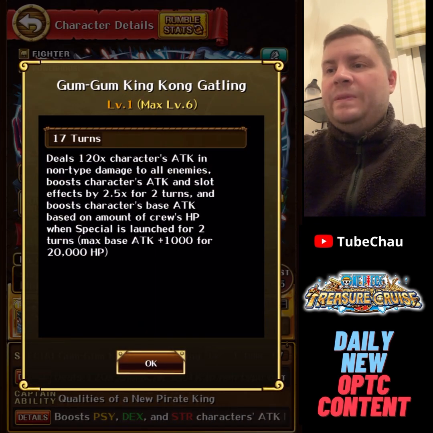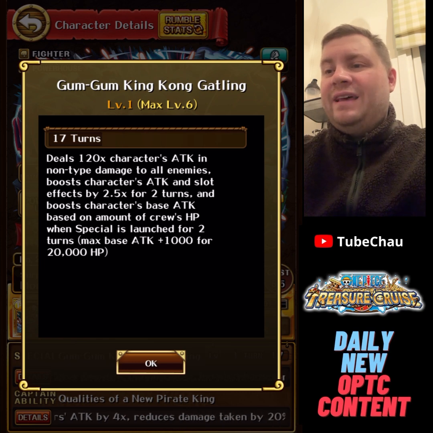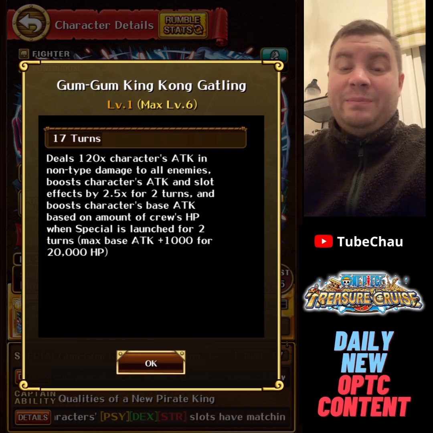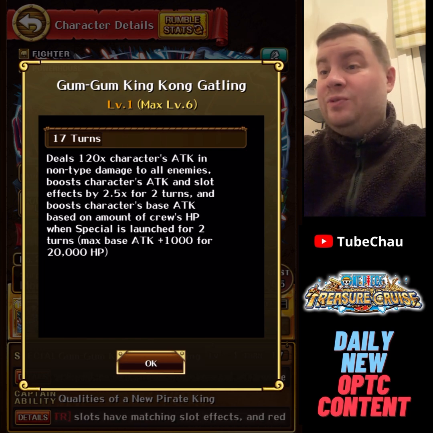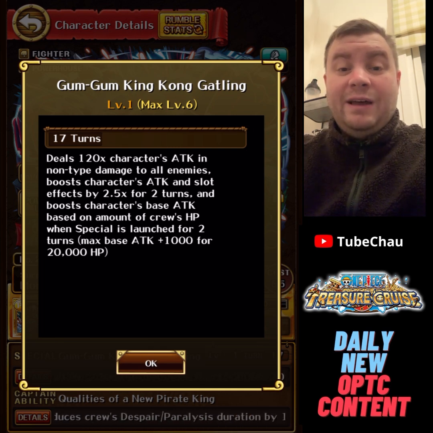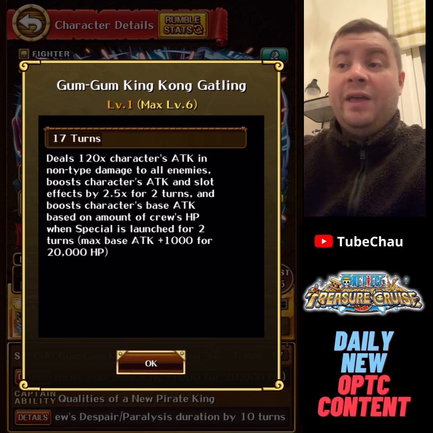Special does damage to all enemies. He gives himself a 2.5 times attack and orb boost, and he can give himself a base attack boost depending on HP, up to plus 1000 attack. So yeah, they were very stingy with base attack boost, so this was pretty decent back in the day when it released. Now obviously it's very meh.